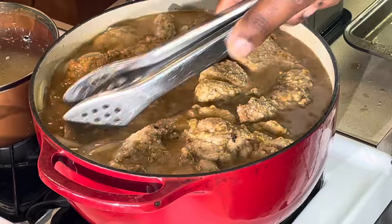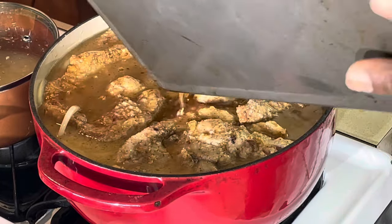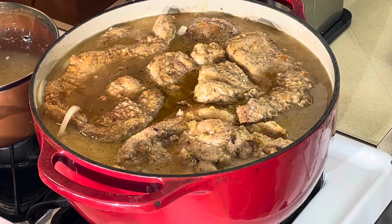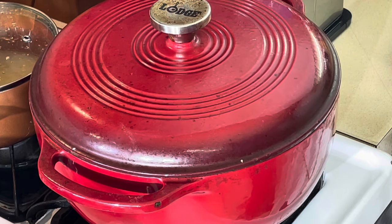Look at that, y'all. Beautiful. Look at that. Yeah, but that ain't for real. Put all that good flavor in there. Now, we're going to cover this up. I'm going to put it in the oven, 350 degrees for 2 hours. I ain't going to open the oven.